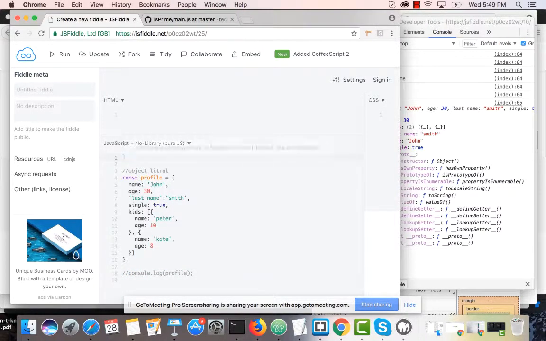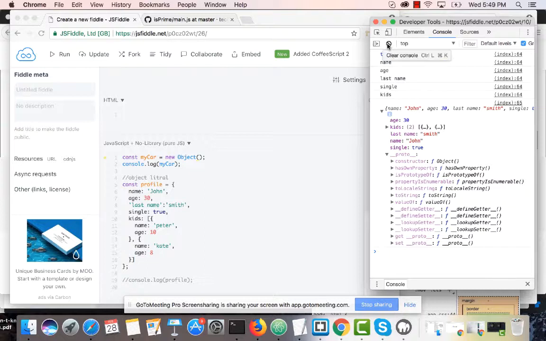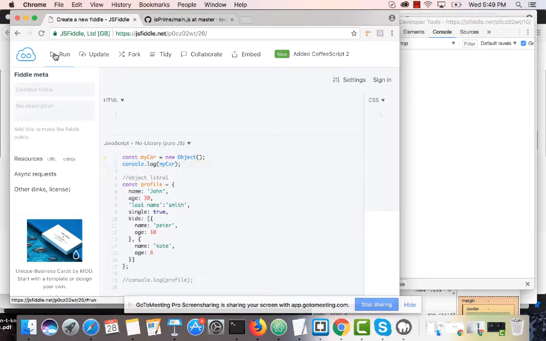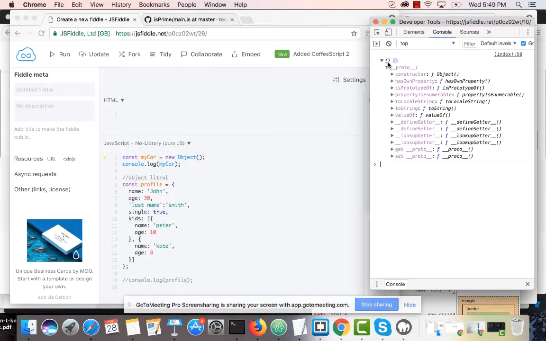If I do const myCar equal to new Object, and if I console log myCar, remember it's an empty object. I don't have anything right now, but it would also have a proto. So this object is nothing but it has all the stuff.